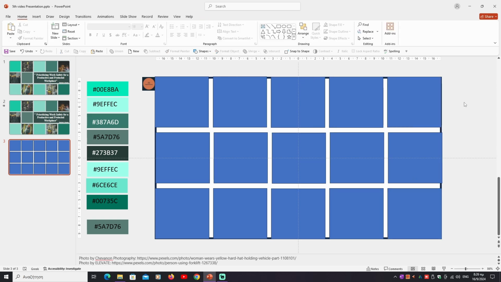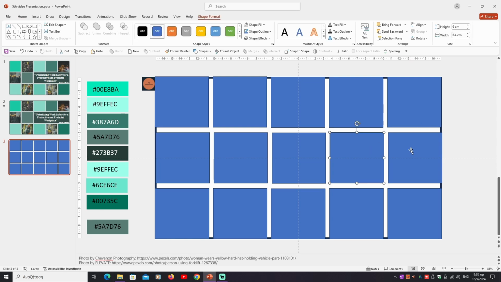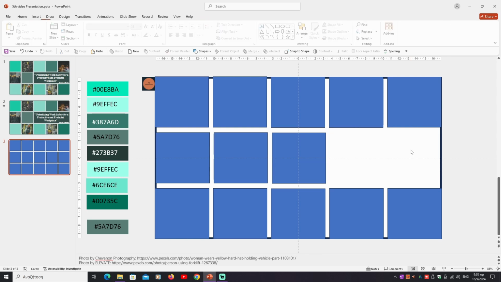And now we want to delete 2 rectangles from the middle line. We click and shift click and we delete them. And extend with drag and drop the adjacent first one to the left.